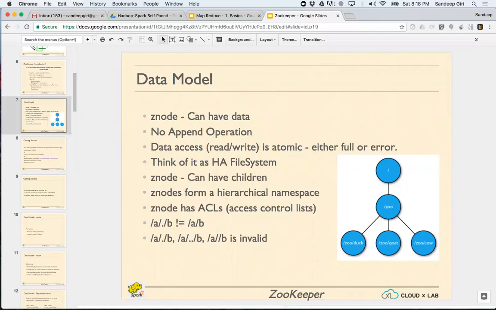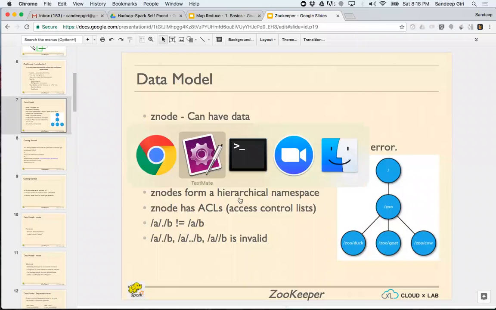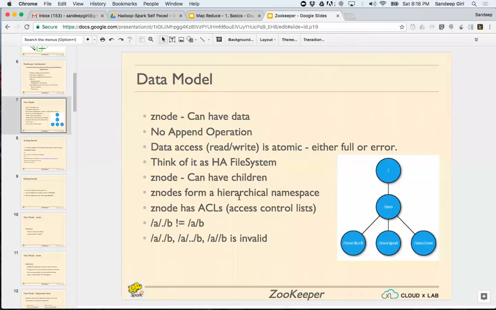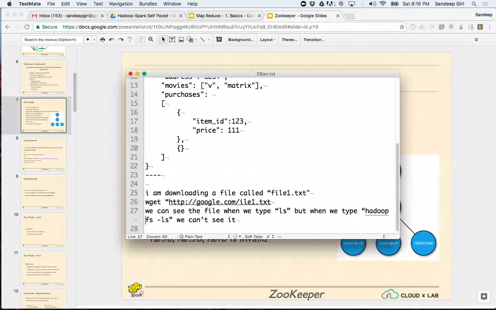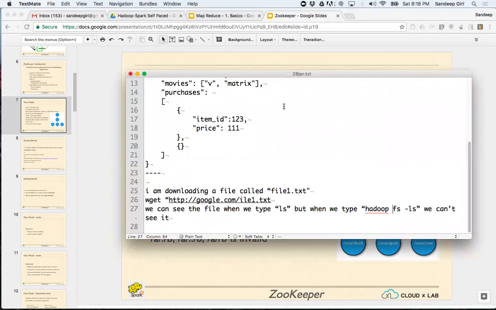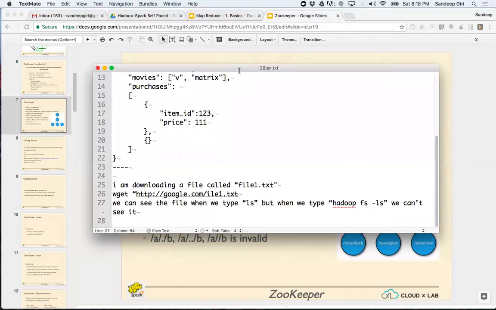We can see the file when we type ls, but when we type this... Does anybody else have a similar question?